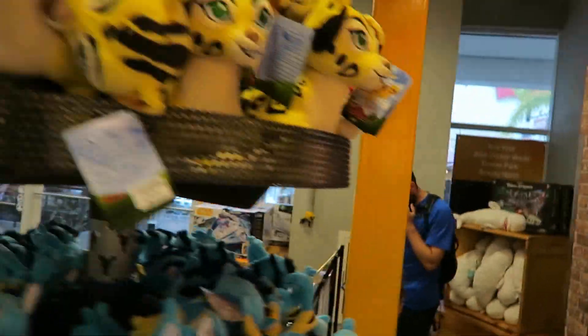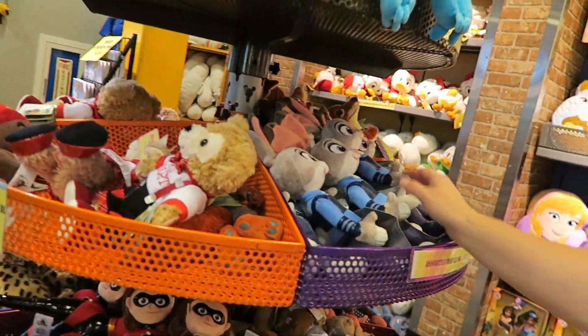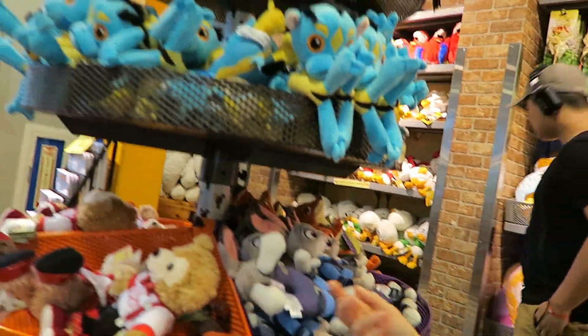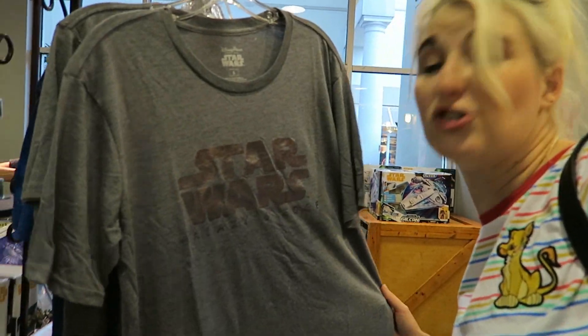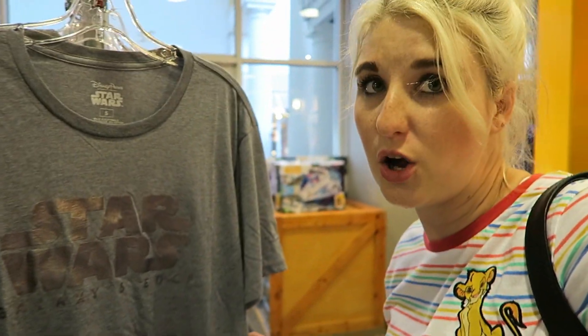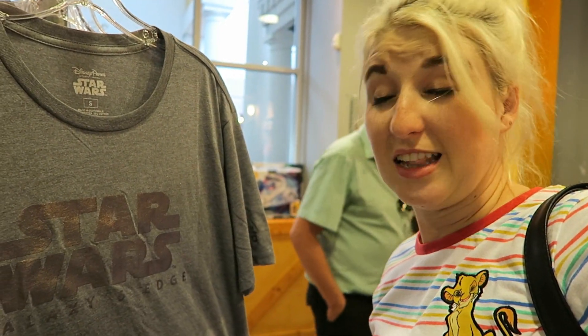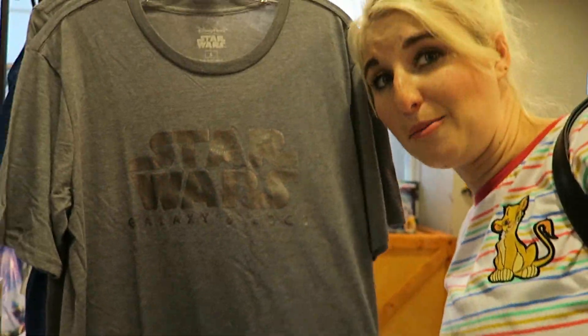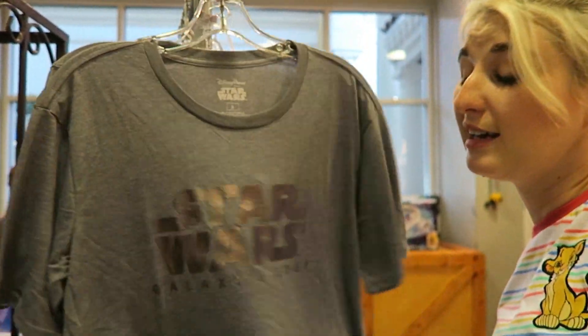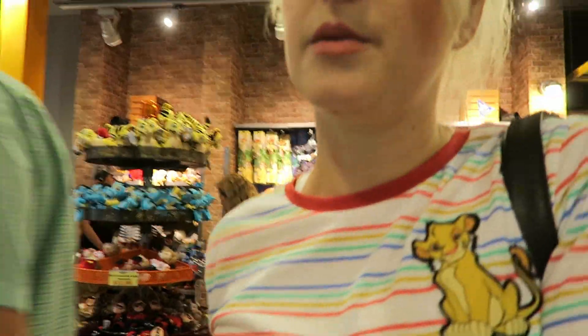There are lots of little plushes — Lion King plushes, Avatar plushes, Judy Hopps. She's so cute. If you're excited about Galaxy's Edge, you can get a Galaxy's Edge shirt here for $10 instead of going in there and paying a fortune, because there are no annual passholder discounts in Galaxy's Edge until January. So you can get a Galaxy's Edge t-shirt here for $10 — that's pretty awesome.